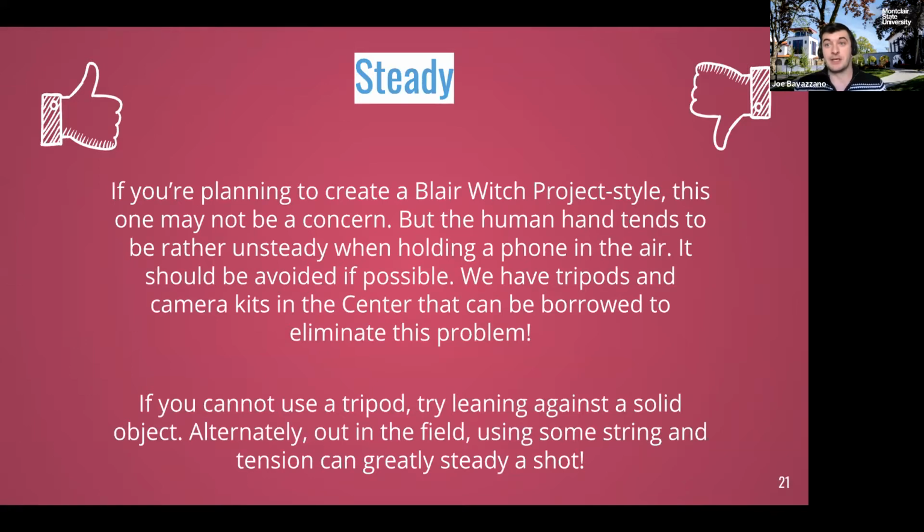Something else: keep it steady. This doesn't really apply if you're talking to a laptop, but if you're using a camera kit and you're in a classroom in person, we want to make sure that you are using the tripod. We want to be able to set it and forget it, and have simple, even video. Sometimes it gets distracting, even if you had the cooperating teacher following you around; it's a little nauseating and distracting. So this is just a best practice: always use a tripod if you can.